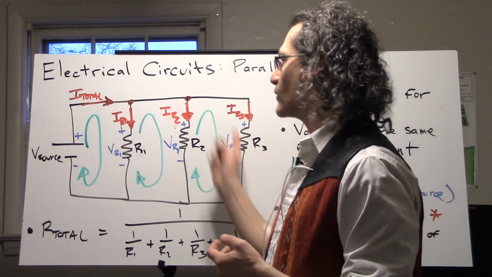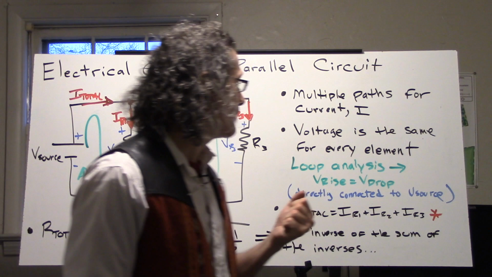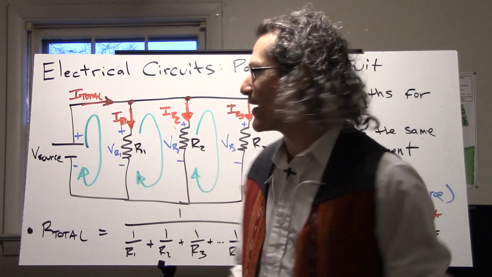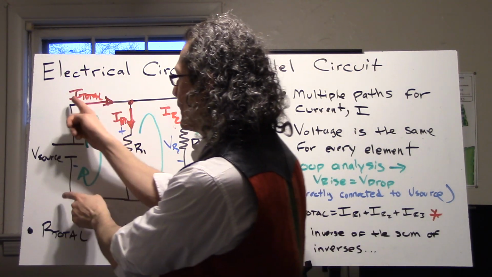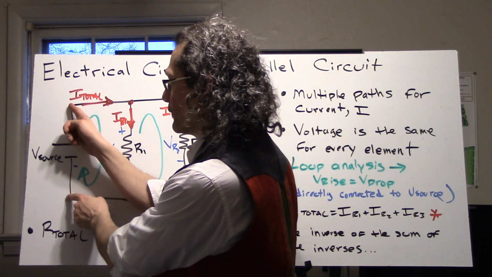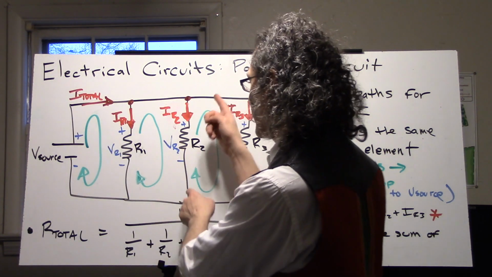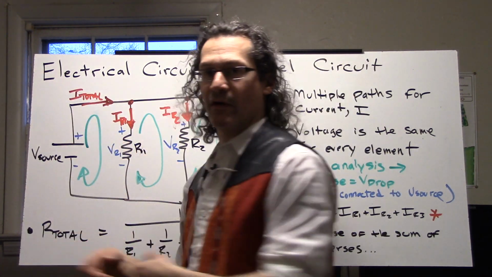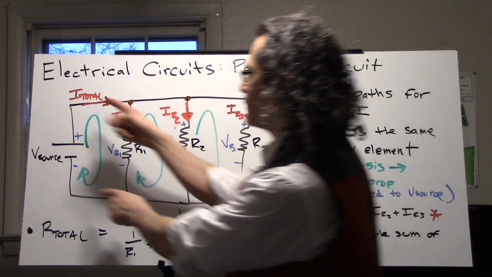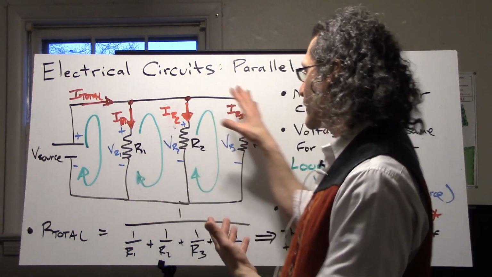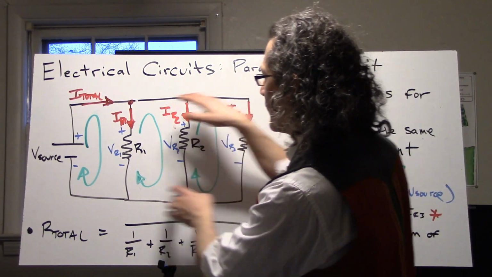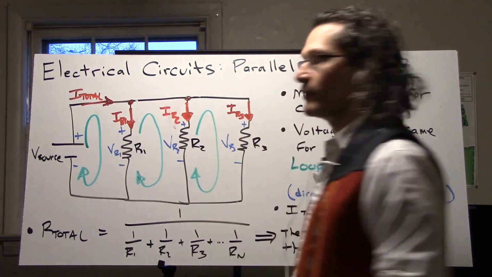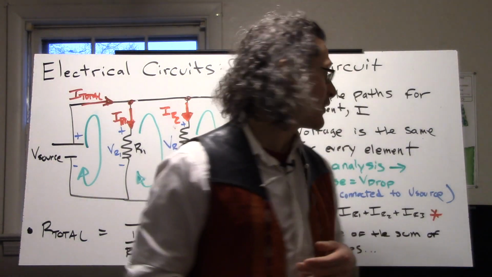They all have unique connections to the voltage source. And so with multiple paths of current, voltage happens to be the same for every element. They are, again, independently connected. VR1 has a unique connection to the source and a loop as well. VR2 has a unique connection to the V source. VR3 has another connection to the V source. So it receives energy that's the same voltage across each of these. They are all in electrical contact. We see these parallel rails there, and these are parallel as well, and that's where it gets its name.